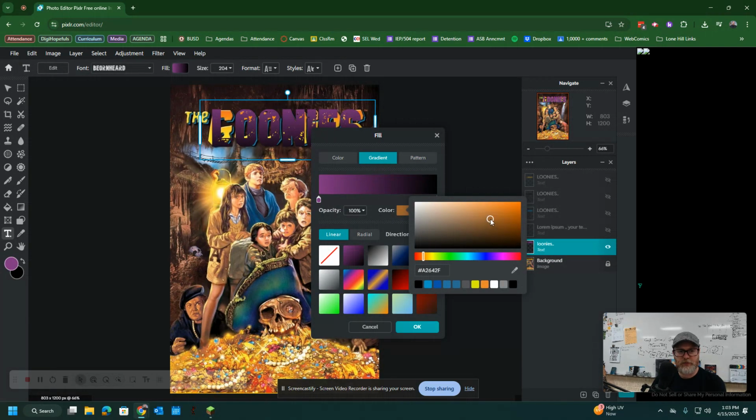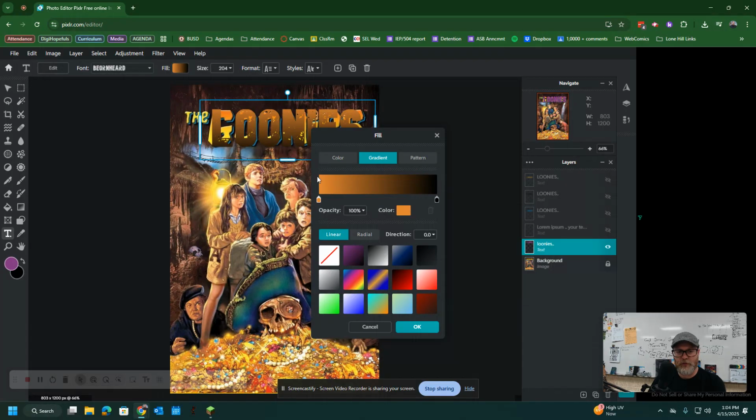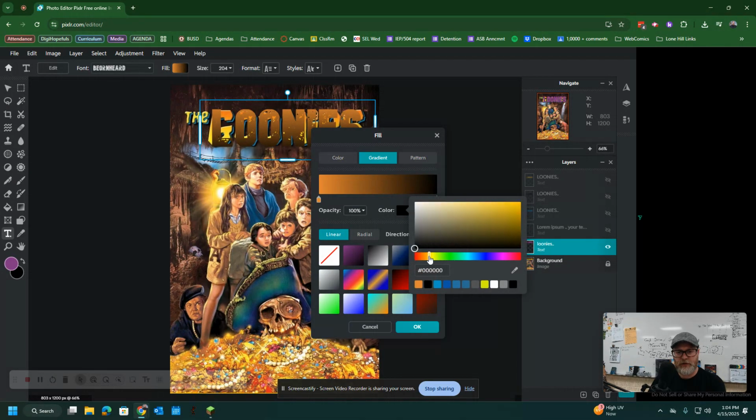Okay, I'm going to make it sort of match that color orange I see. You'll see the color appearing right here. If you don't, you can try and move the box a little bit. And I'm going to get that slightly lighter orange. That looks about right. Okay, and I'm going to say okay, I'm going to click over here. Okay, there's my orange color. Now on the bottom, I'm going to click on the black. You'll see it turns to black, and I'm going to change that to a yellow by clicking on the color, moving to yellow, and I'm going to slide it till it looks similar to that yellow up there. That looks pretty good. And I'm going to click off.